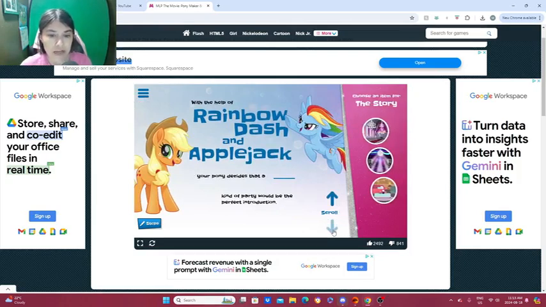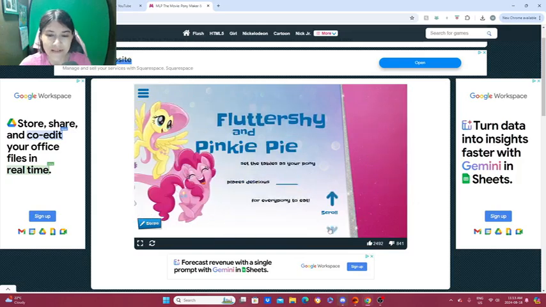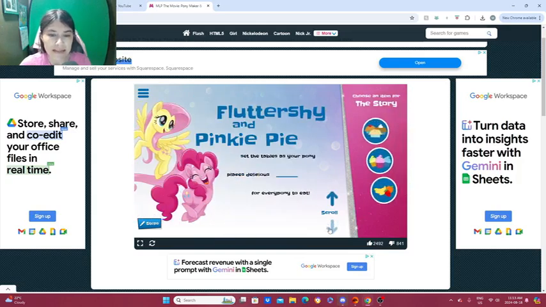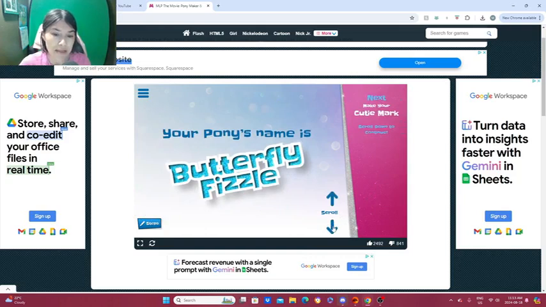With the help of Rainbow Dash and Applejack, your pony decides to go to Canterlot. Your pony, Spike and Rarity decorate with diamonds. Fluttershy and Pinkie Pie set the tables as your pony places delicious cakes. Your pony name is Butterfly Fizzle.